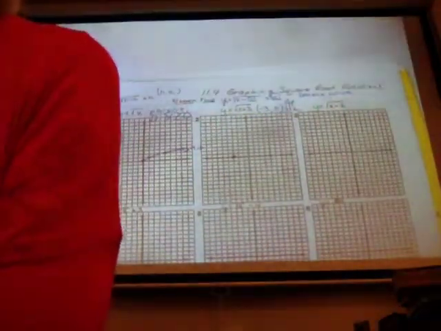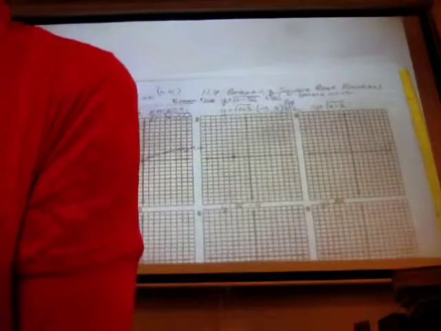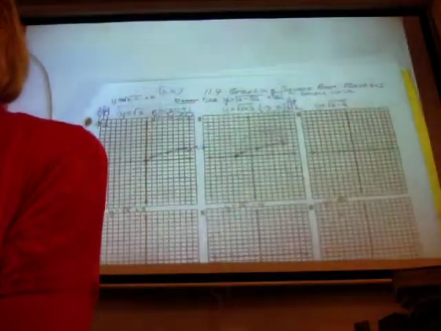Why did I choose 1 and 4? They're perfect squares, and we're taking the square root. So from this, I'm going to go over 1, up 1, over 4, up 2, and this is my graph. I'm done. What did I use that graph for? Just to identify the hk.